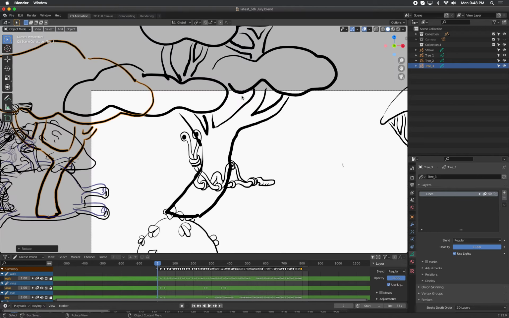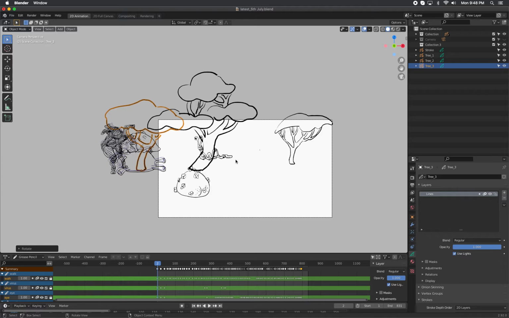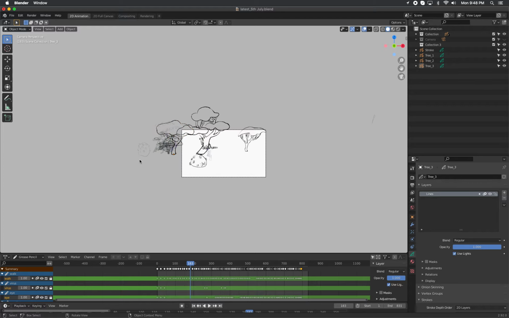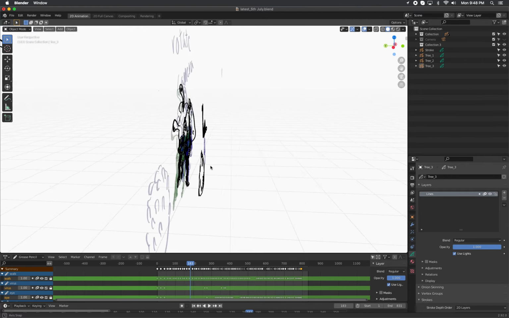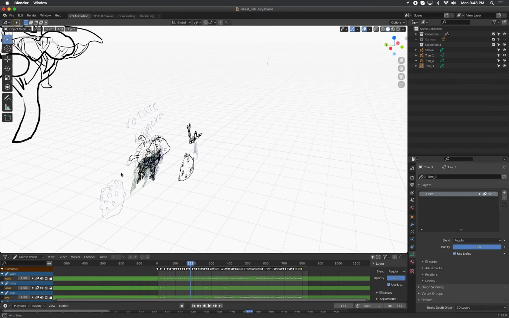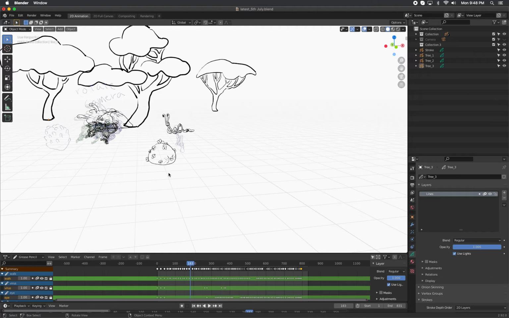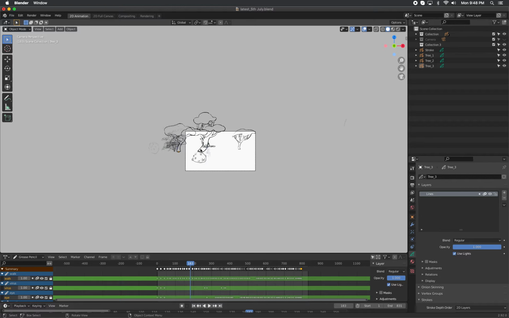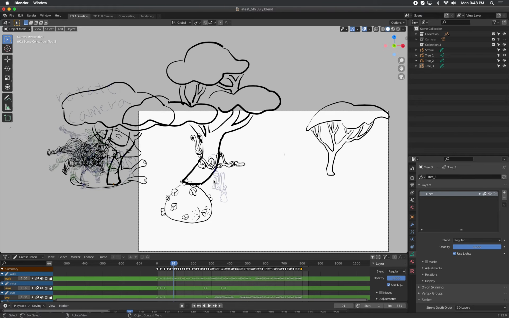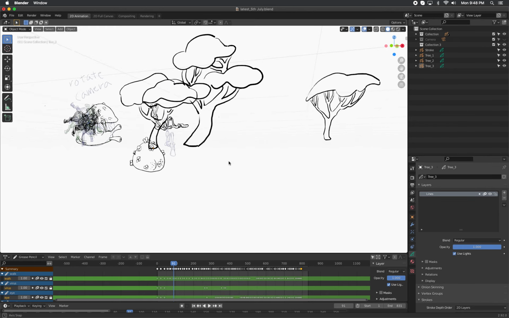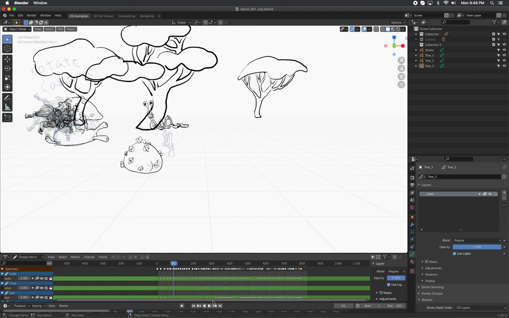Okay. Now let's see how it looks. Are we okay over here within the scene? Yeah, they look okay. The camera is positioned somewhere far away, but that's okay. We can position the camera in a much better way in future. But for now, let's just play it back and see.